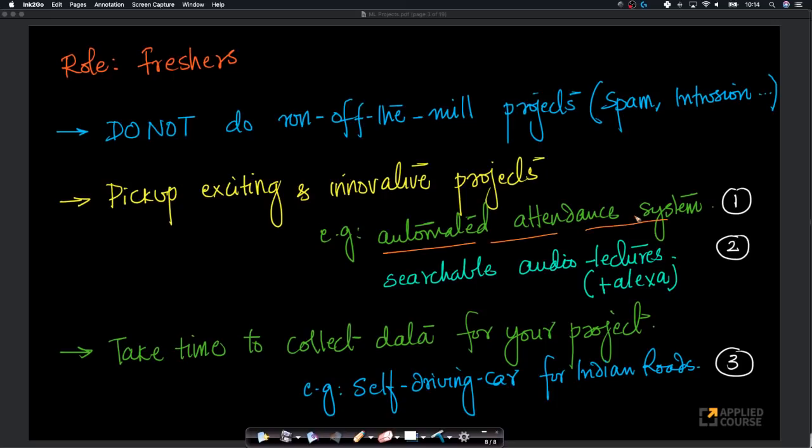The first question, if somebody comes to me and says this, I'd say, hey, have you actually deployed this system? Right? That's super duper useful for me. Right? So that's one type of application. Again, always pick exciting and innovative projects.